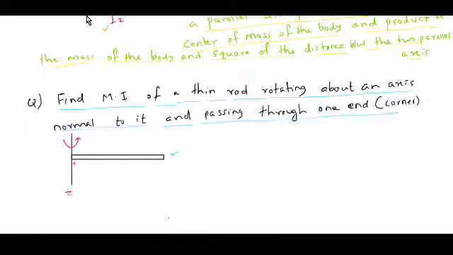Let us call this axis z, z dash axis, and we need to find the moment of inertia Iz. Fine. Now we know the equation for the moment of inertia of the stick about the center of mass axis, or we can say the moment of inertia about the natural axis, and the distance from this center of mass to the given axis is a. Then we can write the parallel axis theorem.